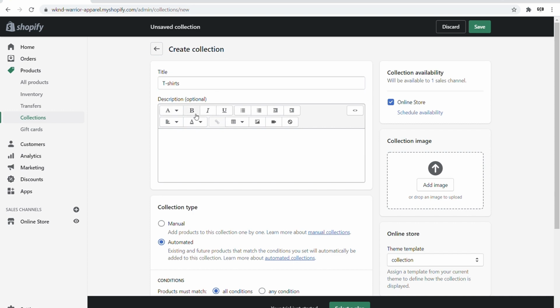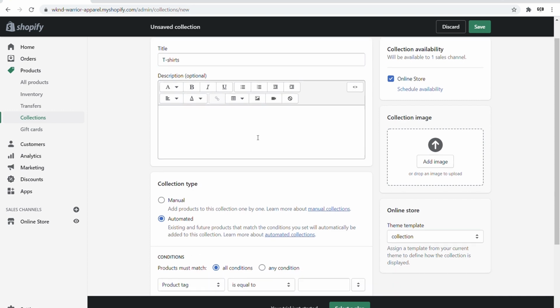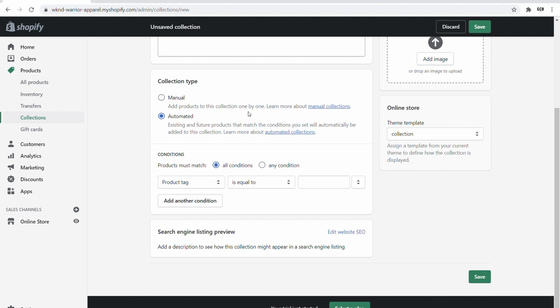There's a description here, which is optional. And when it comes to your collection, you definitely want to put in a tag in the product page so that product will show up in the collection that you have created here.